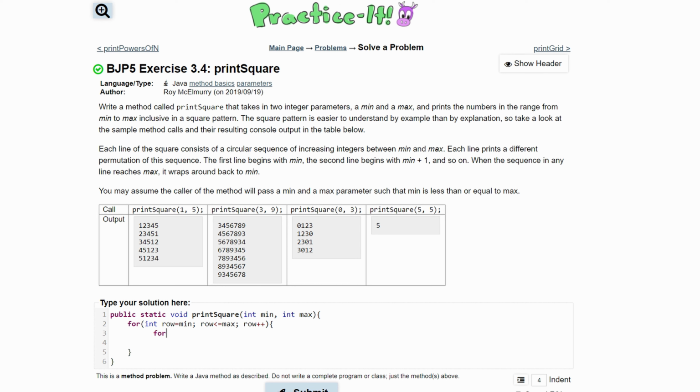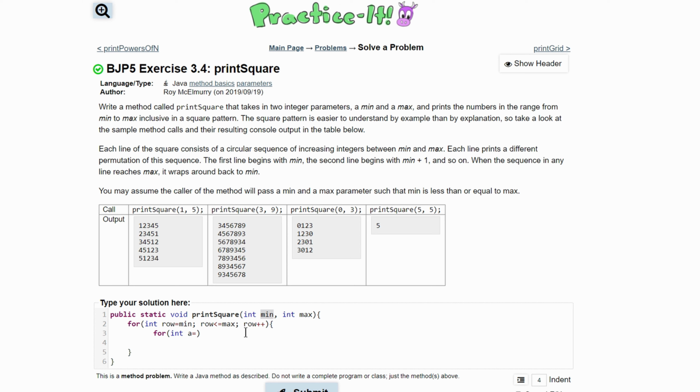So we have a for loop, and then it's going to be int, and we can set this to a. And when we look at the output, the first number is going to be our minimum right here. But every time this runs through, it's starting at the next value.